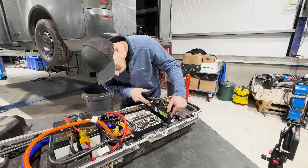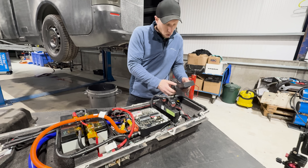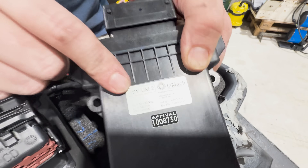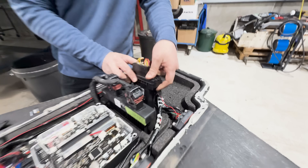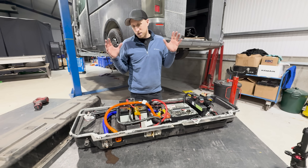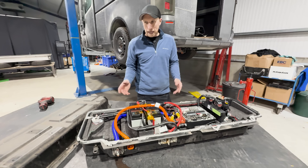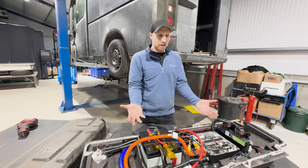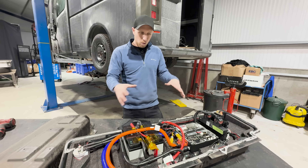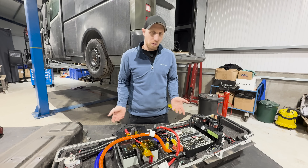In the back there's also another PDU — another one of eight that's on the vehicle — and another unit I don't actually know what it is; maybe you can look it up online. This is something that Arrival have not designed themselves. It just seems like an awful lot going on in here which could have been put somewhere else in the vehicle. The fact that this was bolted in and then sealed into place so you couldn't take it out without doing what we've done seems a little crazy — you'd think you'd build this all on a bench as a complete unit, then just put it into the vehicle.